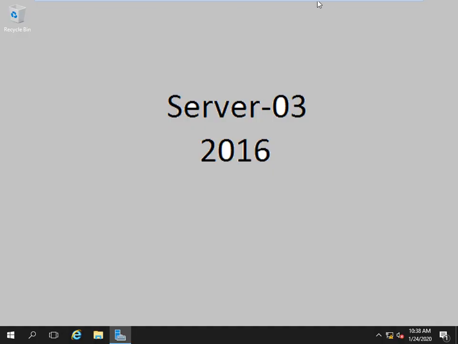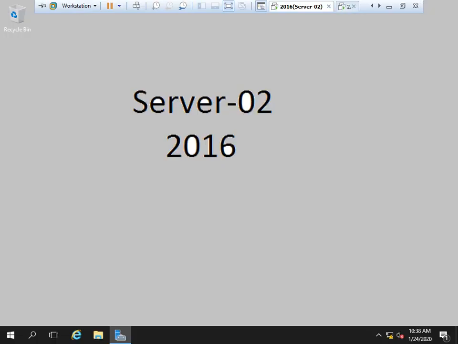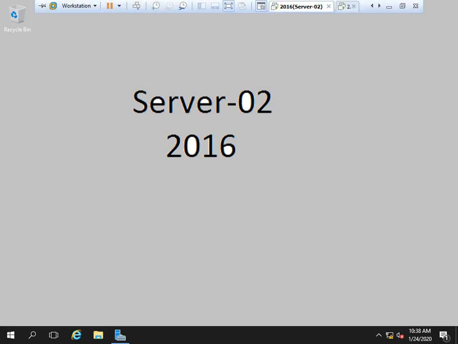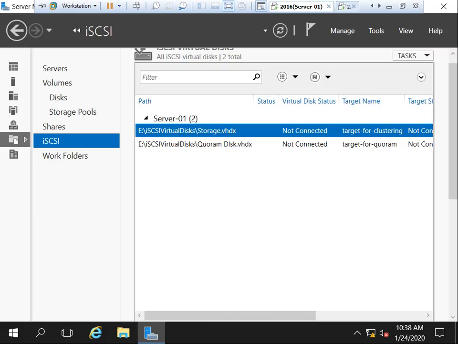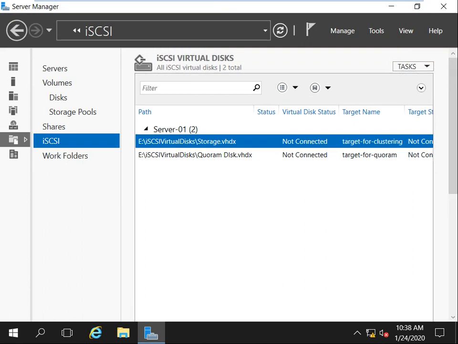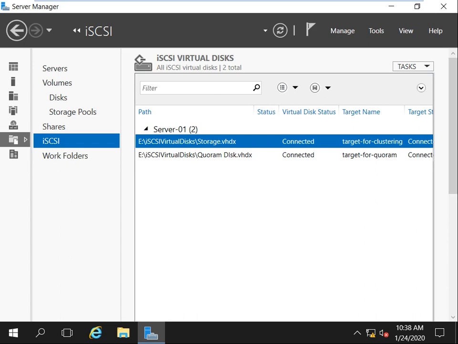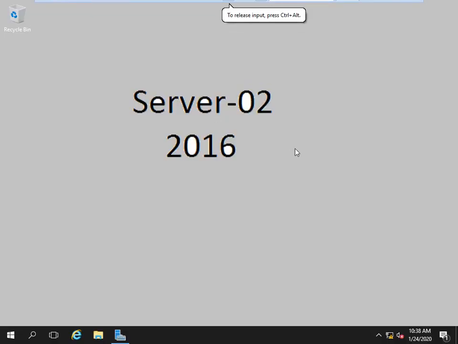Okay, fine. Now what I need to do, I just go for Server 2. My first step is completed. We have completed the SAN server. Okay, if you go for Server 1 and refresh once, where is the refresh button? Yeah, the refresh one. You can see that it's connected now. Once it's refreshed, it's showing you it's connected. See, connected. Understood?